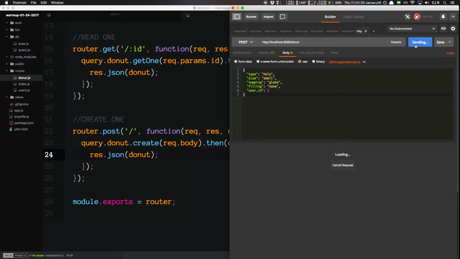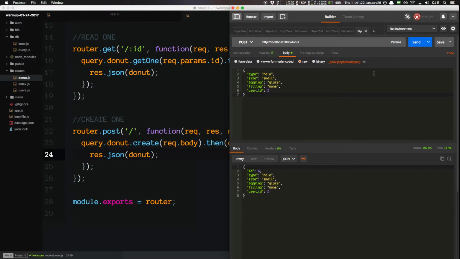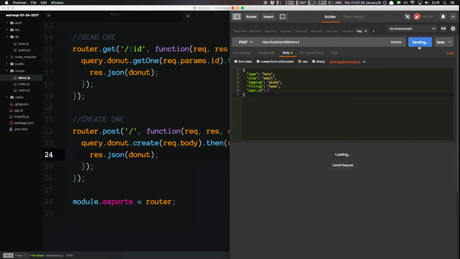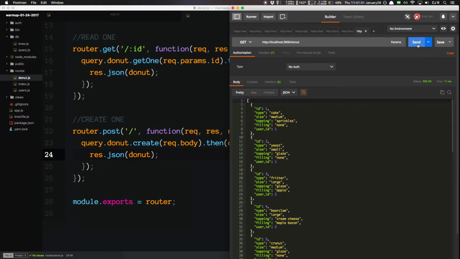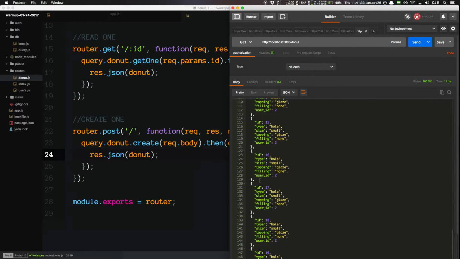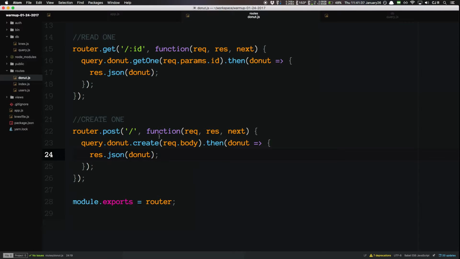Solid. That's it? Sweet. So that has ID 6. I could keep doing this and it has a new ID, but now I just have a bunch of donut holes in my database. And so now if I do a GET request to /, we can see all those donut holes that I added. Of course, we could do some validation, like make sure it has a filling and a title property and all that, but we won't do that now.